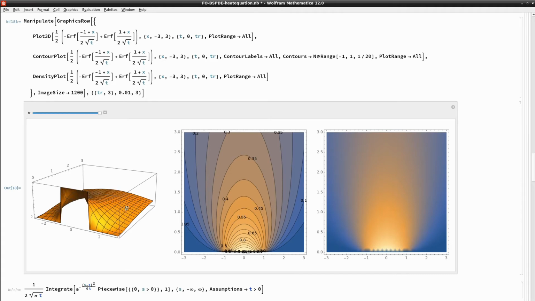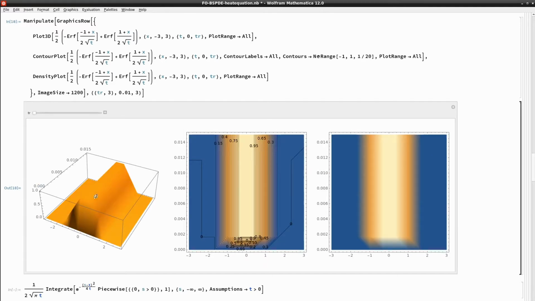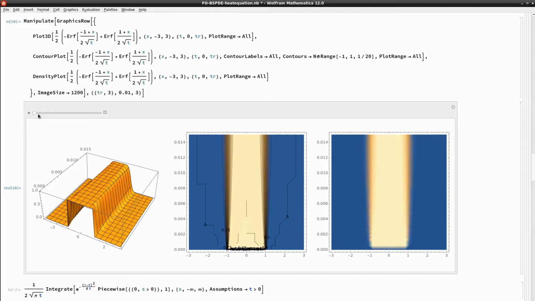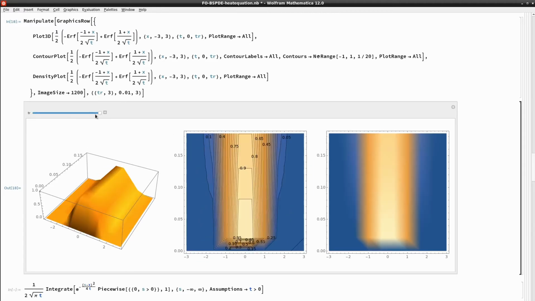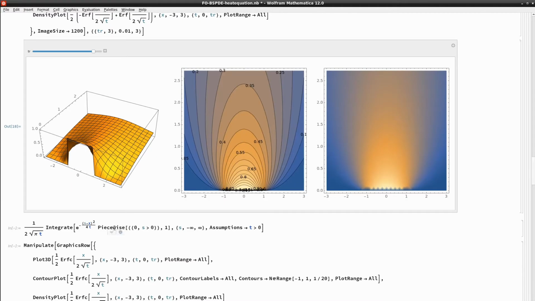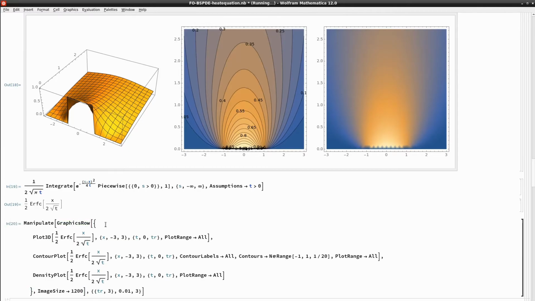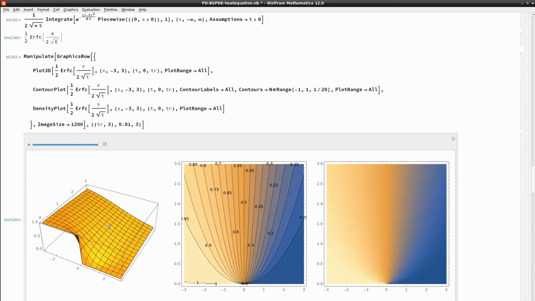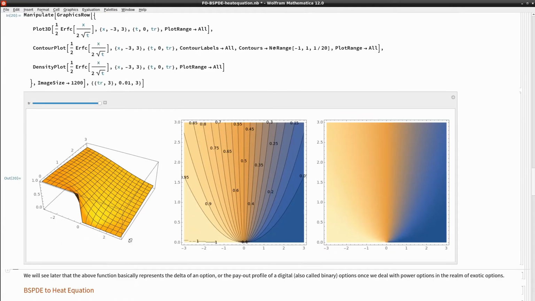This looks like a gate, like a door that we get in, and initially we have this gate and not much diffusion happened yet, but then over time things diffuse away. Okay, so how about another jump, this piecewise? And with this piecewise, we're getting a function that looks very close to a delta, right?